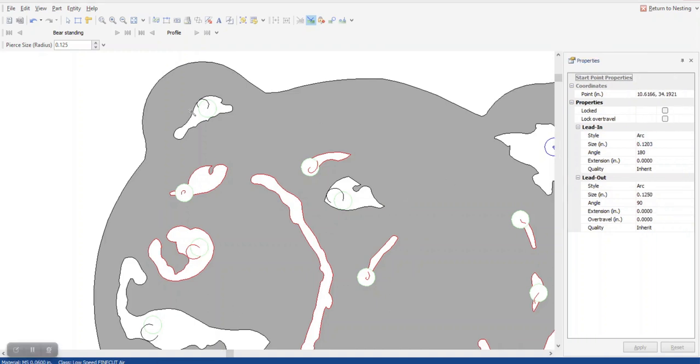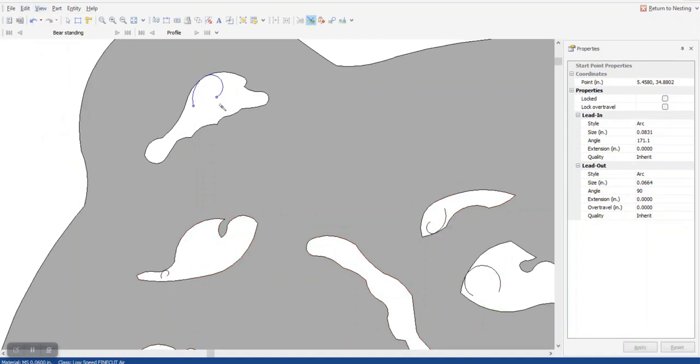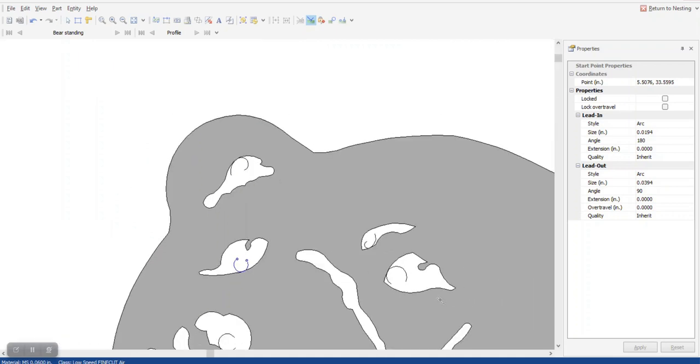We can see that this particular lead that we're working with right now is an arc lead, with a size and an angle, but we can change it by clicking and dragging it around. If we drag it over here, it turns red. That's not good. But if we drag it right in here just so, we can get it to turn black, and that means that is a better location. We can toggle the pierce size on and off if it's in our way and we don't want to see it. For this one, there's plenty of room. I could probably just set this and say, yeah, I feel pretty good about it. It's black. We're in good shape.